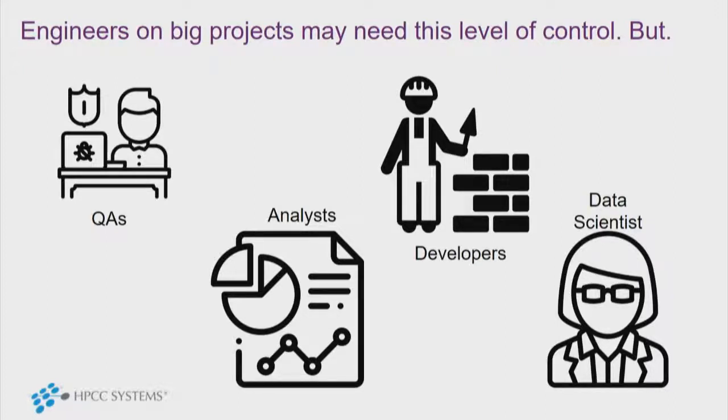So you've got QAs, people that are doing quality assurance on your code and the outputs on the tables that you make, who don't want to be doing complex join operations. They want to get in there, answer the specific questions they have, and get out. And a similar thing is true of analysts and of data scientists. And to an extent, developers, if they want to hack together a quick test script, or if they want to just see whether something works, they want it quick and easy, and maybe a little bit dirty.